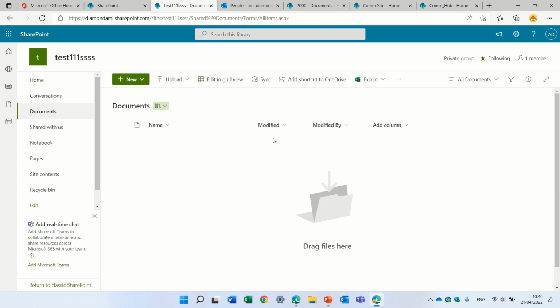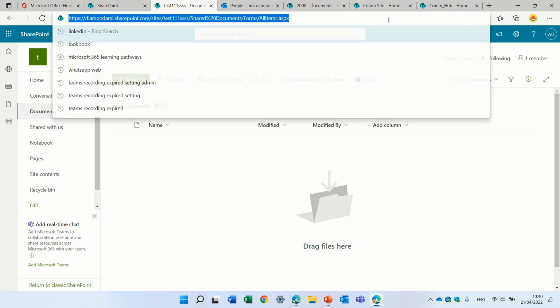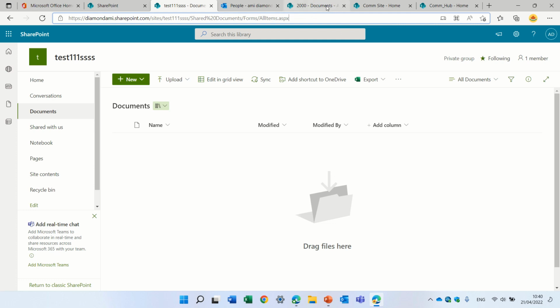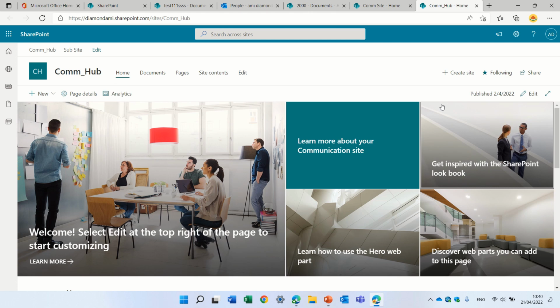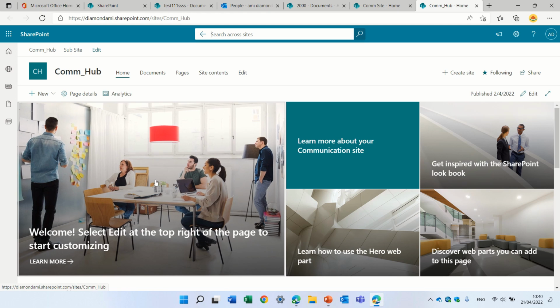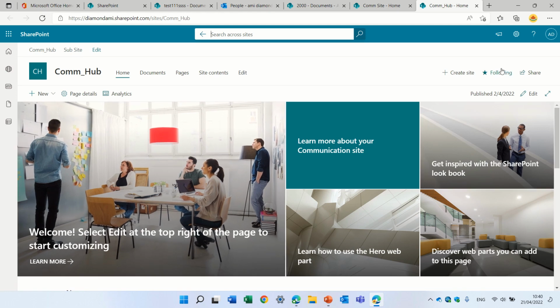Additional thing is, do you want the site to be a hub site? So I'll show you, for instance, a hub site is actually a place where you can connect multiple sites, and there will be a common navigation. You see, this is, for instance, a communication site, but the hub site has additional functionality first, that you can search across all of the sites which are associated, and you can also create some navigation that is common to all of the sites which are connected.